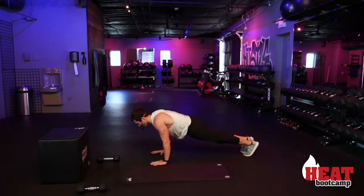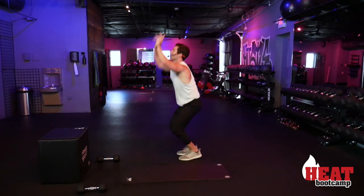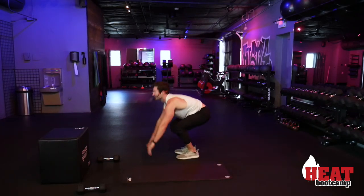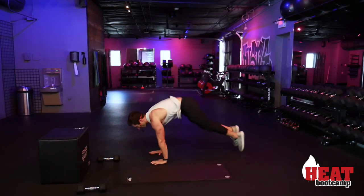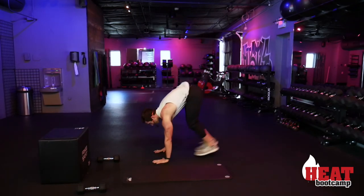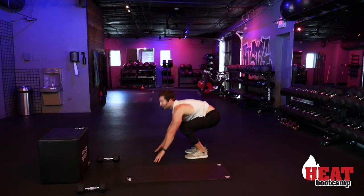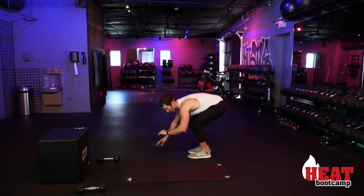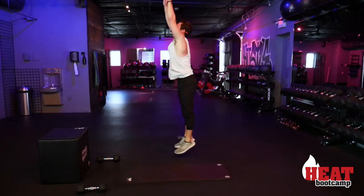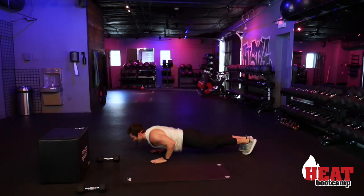Drop down, hop it out, add a push-up, hop back in. Spare your fingers on the way up, guys, like we're having fun. Push-up, hop back in, hop back up. Doing great so far, guys. 2 down, so many to go. Keep going, push-up, hop back in. Hop back up as high as you can, guys. Launch off that ground. 10 more seconds to go. 10 really long seconds here.